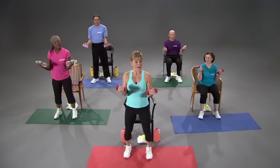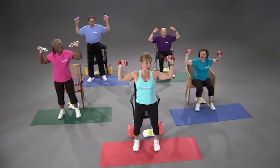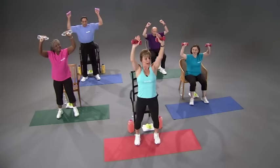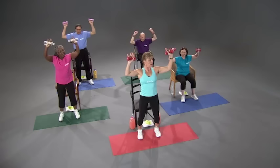The next exercise is the overhead arm raise. You want to have your arms, let me just check everybody out. You want to have your arms in 90 degree angles or a goalpost position. So take it up. And you can use different things when you're doing this. You can use, you know, soup cans, water bottles. I'm using dumbbells.